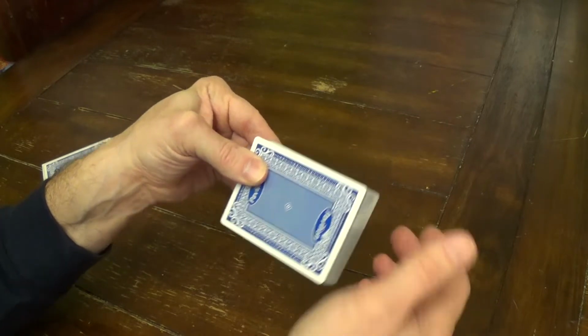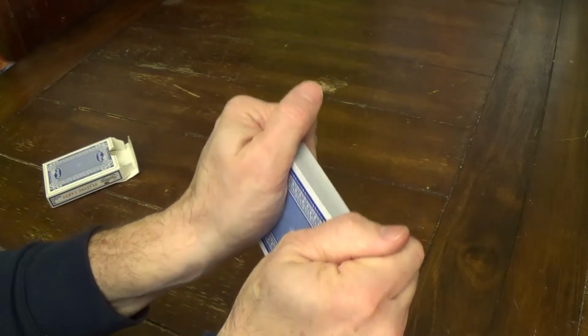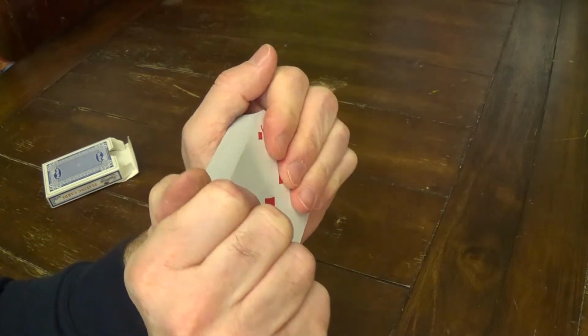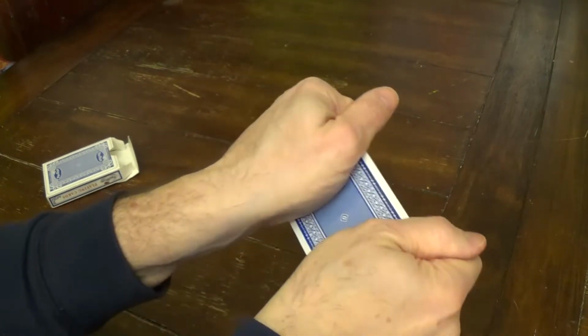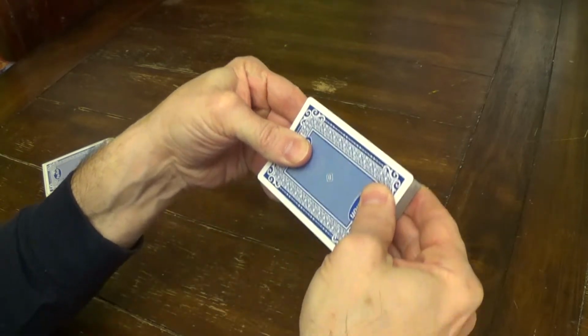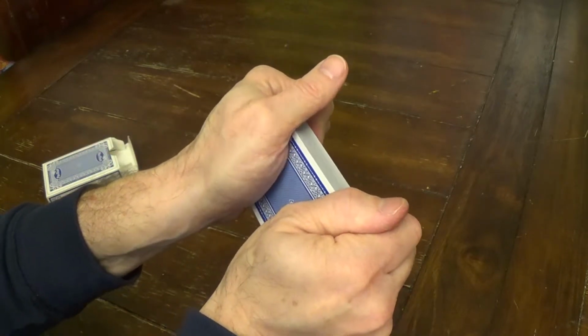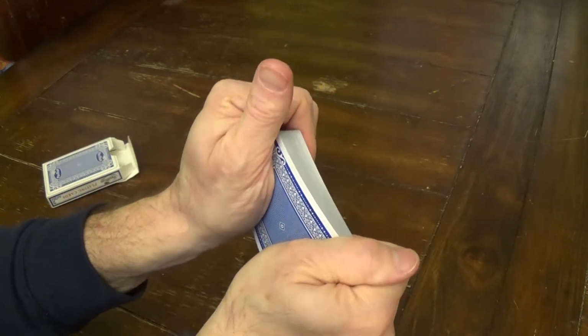Now, to do this, you want to grab both sides of the deck firmly. You could either do it like this. I have the bottom grip like this. I kind of like to hold it like this. You could also grip it like this if your hands are strong enough. But you want to be able to essentially hold it like this and be able to rotate it.